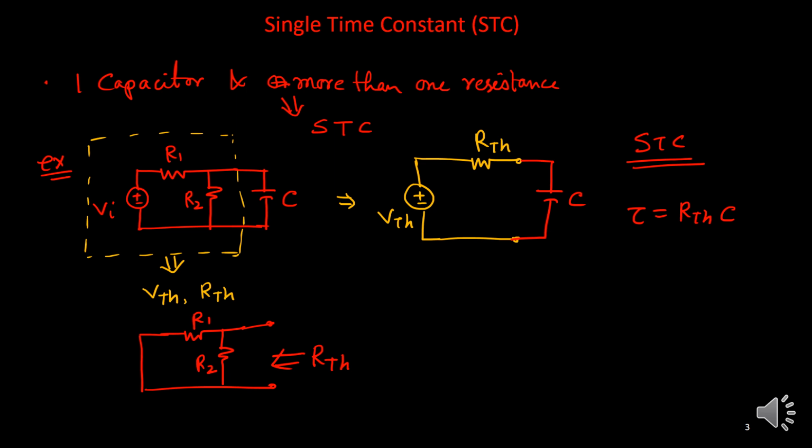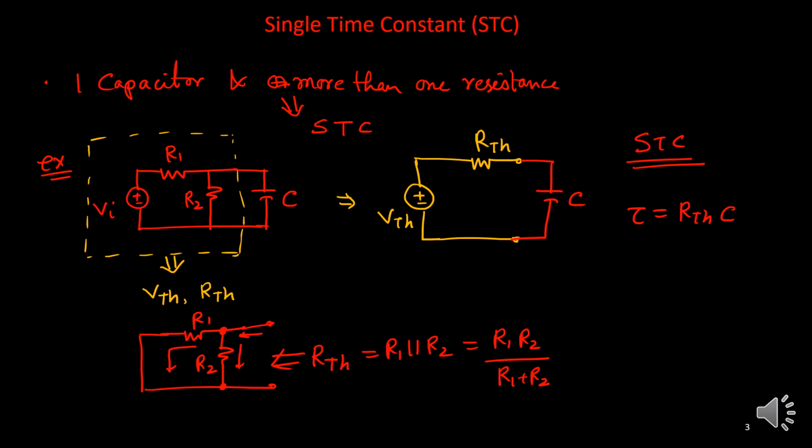So in this case, RTh will be the parallel combination of R1 and R2. It's very simple, because whatever current is coming here is divided by these two paths, and it starts from here and again joins here. They are connected across these two points. So RTh is simply the parallel combination of R1 and R2, equal to R1 times R2 upon R1 plus R2. So it's so simple.